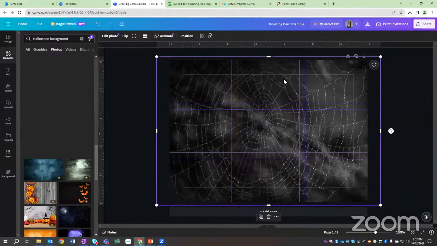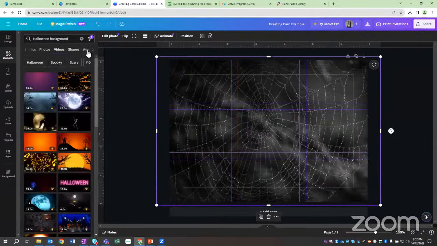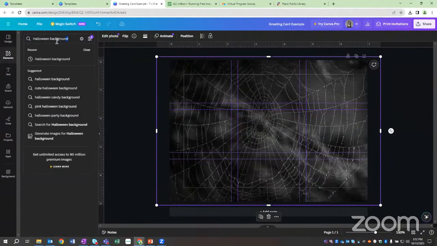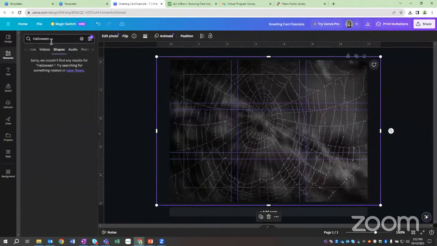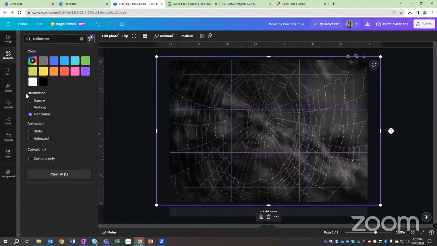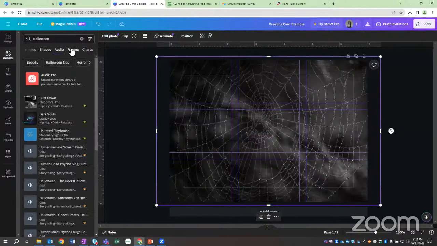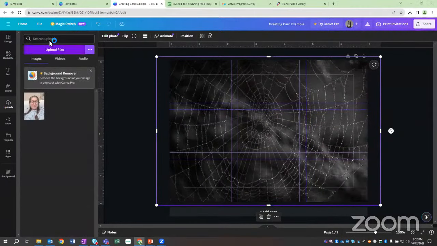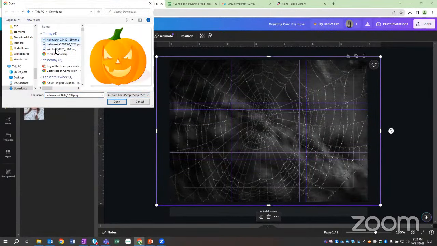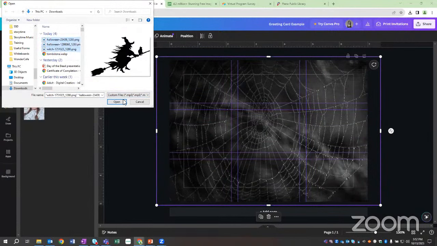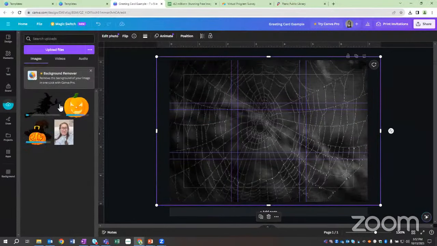We may also change our mind and decide we want something like a solid color background. You can also decide if you're doing this electronically, if you want to send a video. And let's see here. Doesn't like background, but if you just type Halloween for shapes, okay. Clear all. Oh, no Halloween shapes. I guess it has to be a bit more specific. That's okay though, because I have images that I want to upload. So that's what I'm going to go ahead and do now, is upload the images I have for our spooky season.